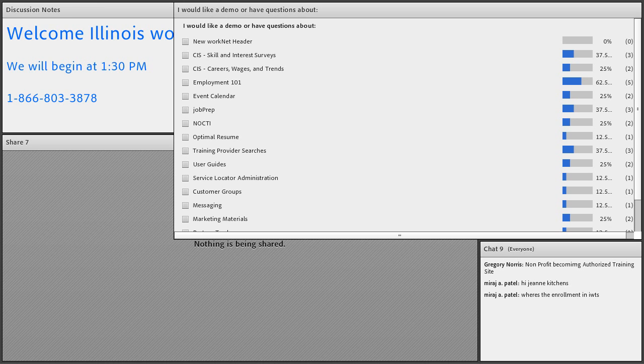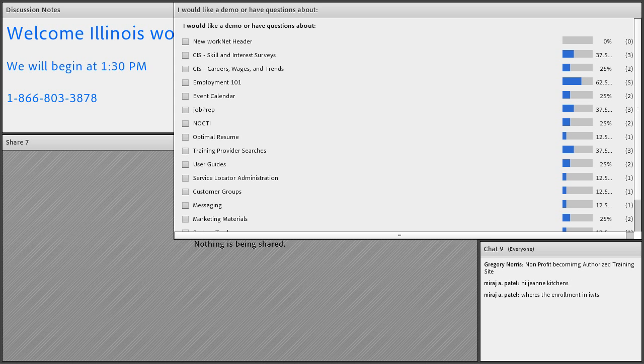If you marked one of the items in the poll but you have a very specific question about it, go ahead and put that in the chat pod, because then that'll help us focus in specifically on what you're interested in. Normally when we do a demo about one of the items in the polling question, it's very general. So if you have a specific question, like I see Gregory already added one in the poll that we'll cover, just go ahead and type that in there and we'll make sure we address your specific questions. And if not, we'll keep it a very general demo of the item.